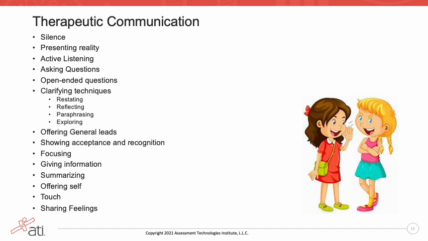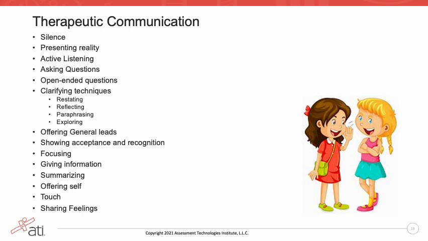Offering self demonstrates a willingness to spend time with the client. The nurse can share limited personal information, but the focus should return to the client as soon as possible. Relevant self-disclosure by the nurse helps the client see that others share their experience and understand. Touch, if appropriate, can communicate caring and provide comfort.